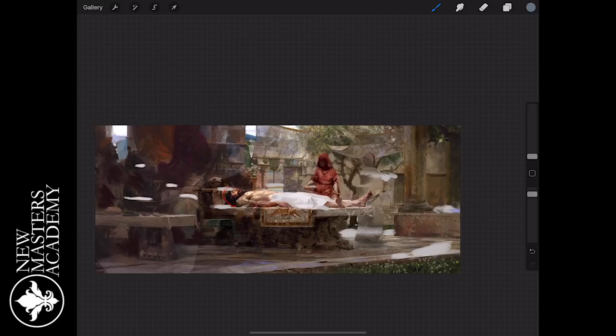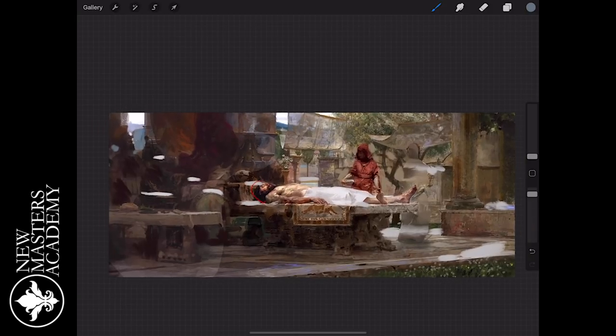Possibly even, there's some kind of, I don't know what this is, but there's maybe a lighter value right behind the head, right? So that's a little bit more pulling us towards him. There's already this pull towards him, right? There's already this pull of accents that I added there that push that horizontal quality as well as move everything towards this edge, right? Keep in mind, something closer to the edge is capturing your attention.